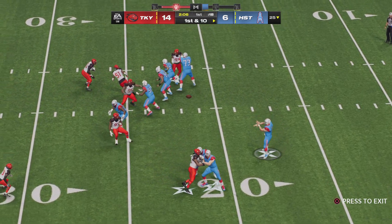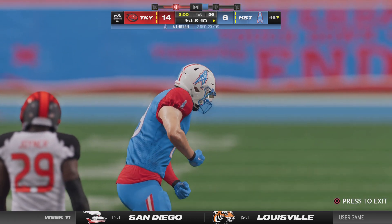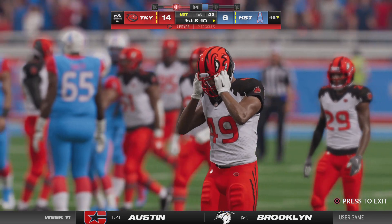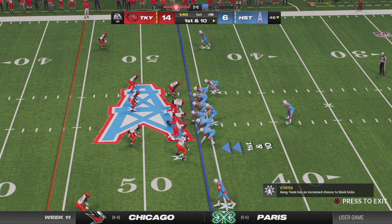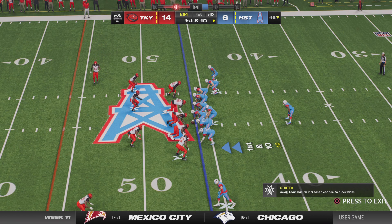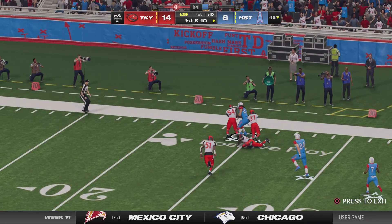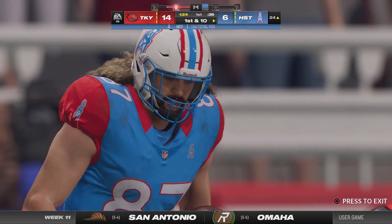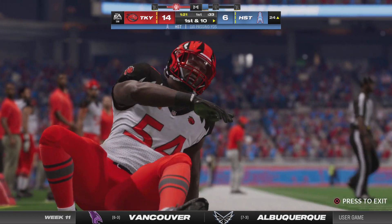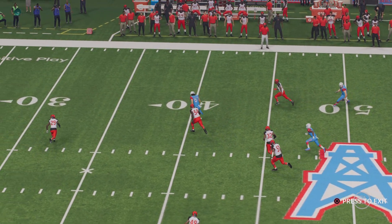Nowadays in this NFL you're thinking touchdown almost every drive because everything's so high-powered. You'll take the field goal, but you're leaving points out there when you don't put it in the end zone. First and ten — it's Levis, open man, he's got him — the tight end Hockinson — and he goes down but not before getting inside the 25 for 30 more yards and another first down. When they needed a big play this year, he's certainly been the guy to deliver it.